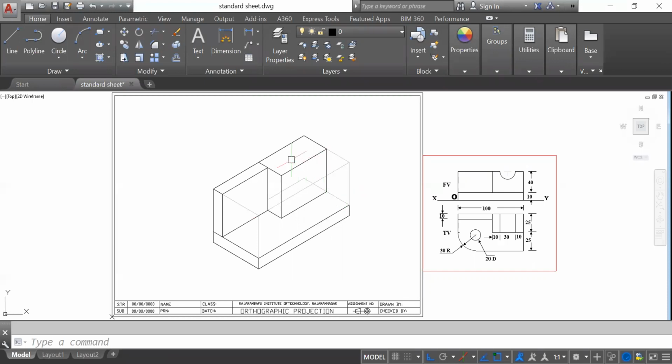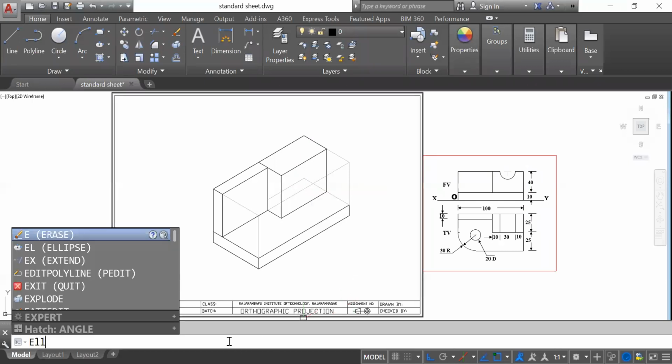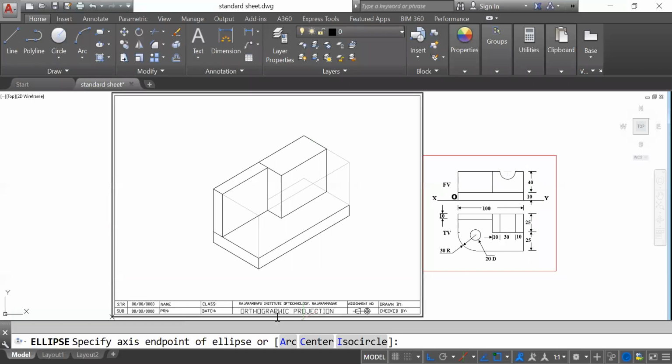After that, here is a hole. Okay, this hole is not on this front surface. It is 25 mm from the front surface. So on this surface, the hole is there. Okay, so it is exactly at the middle. So you can use the iso circle over there. Ellipse command, select the iso circle.